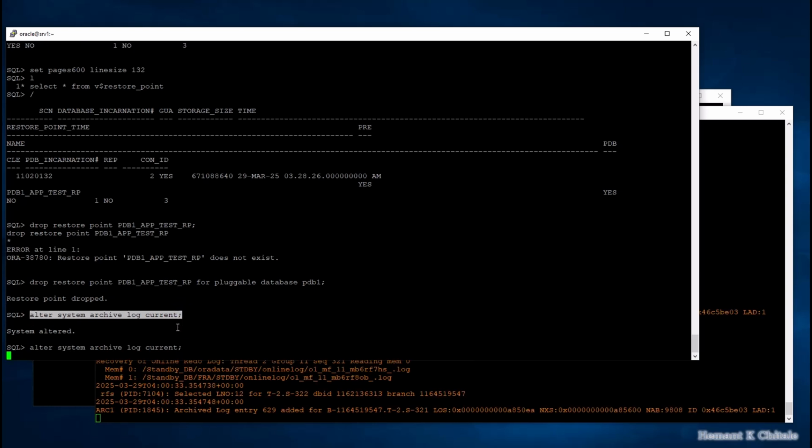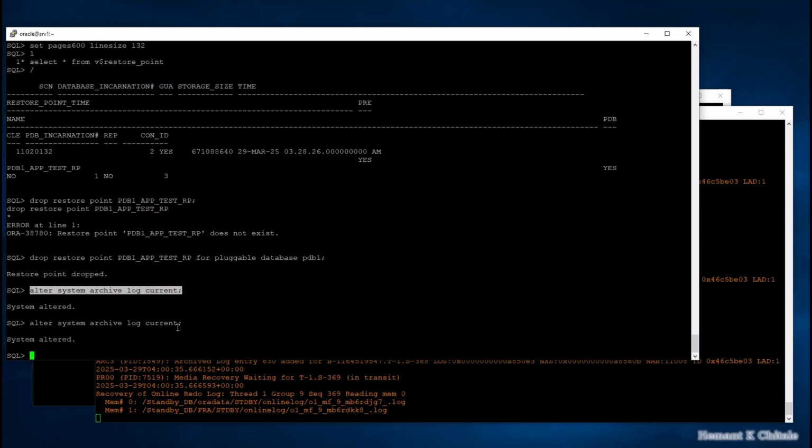So, to recap: first thing I did was verify that I have flashback on at both primary and standby. If it is not enabled, I enable it. To enable flashback on, I have to stop recovery at the standby for a short while. Once it's enabled, I created a guaranteed restore point at the primary, verified that it got propagated to the standby as a non-guaranteed restore point. Then I have to ensure that I have enough space in my recovery area for flashback logs and archive logs. Keep monitoring that while your tests are in progress.